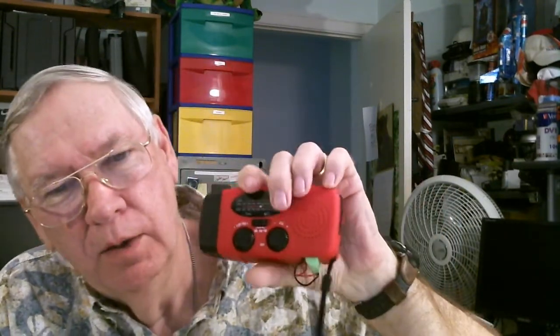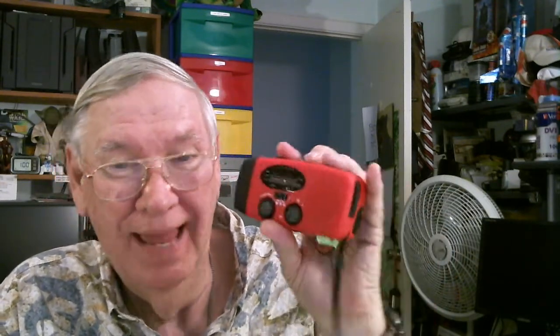Okay, the next one is kind of the opposite. It's USB charging the internal battery to this radio via some external device or computer or whatever. So that's to charge this internal battery. And it has a little red LED that, when it is illuminated, tells you that the internal battery is being charged. So I hooked the USB adapter to my computer, and that light came on really bright compared to all other conditions, such as cranking. The light came on, but it wasn't real bright. In the sun, solar, the LED was barely on, the one that tells you it's charging. But via USB, that light was as bright as ever. So it has a red LED light to tell you it's charging.